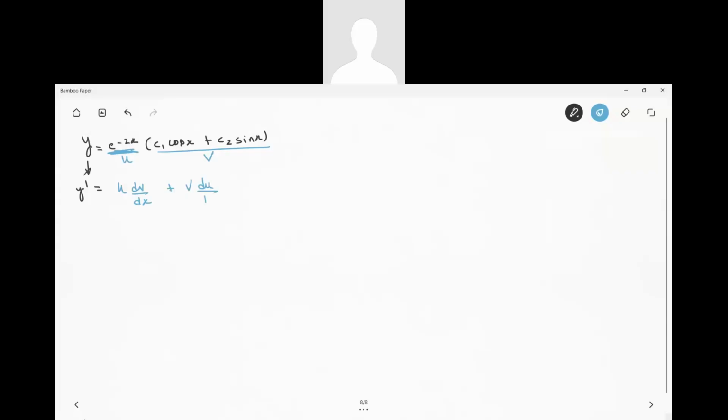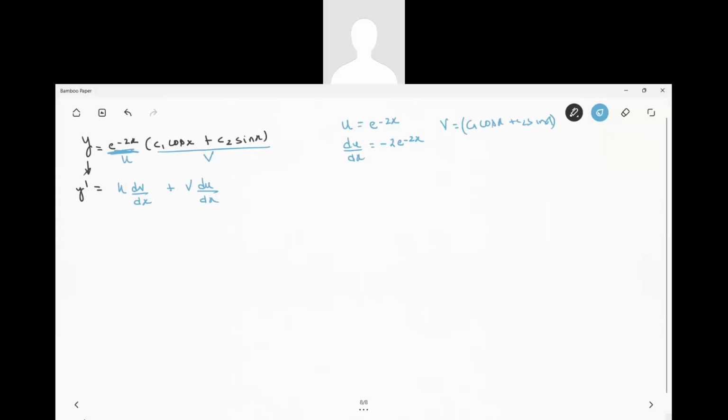So u is equal to e power minus 2x. So du by dx on this side would be equal to minus 2 into e power minus 2x. And v is equal to your c1 cos of x plus c2 sin of x, correct? So what would be your dv by dx? If you do, okay, he has done like this. Okay, my dash.